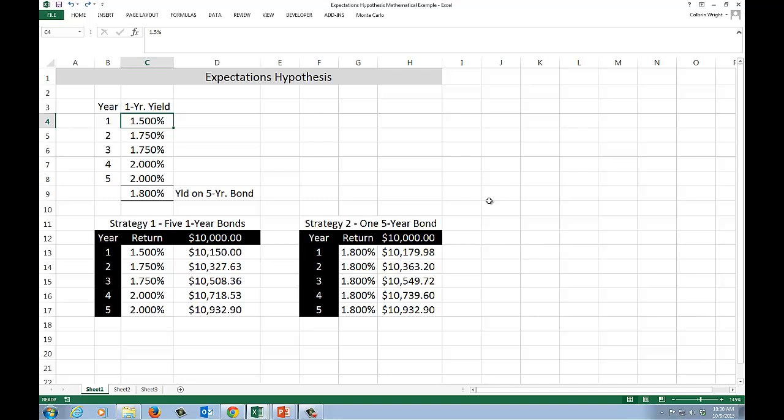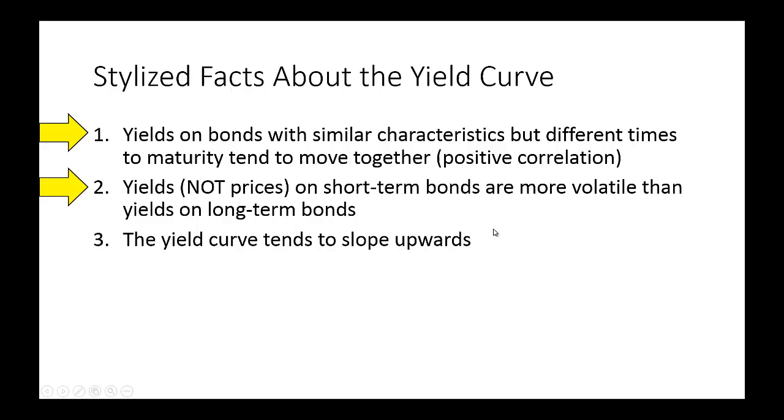Let me show you why. So again, coming back to our example, notice that the yield to maturity on a 5-year bond is the average of these 5 1-year treasury yields. If we change the 1-year treasury yield to 2.5, so that's a pretty big pop, we get an increase in the 5-year, but not as much. Right? So this bond, the 1-year bond, went up by 1%. The 5-year only went up by 2%, but that's because the 5-year yield is the average of these 4 yields. So of course you're going to get more volatility in the 1-year than you would the 5-year, because the 5-year is averaging against 4 other yields. So okay, expectations hypothesis is awesome for explaining the first two stylized facts.